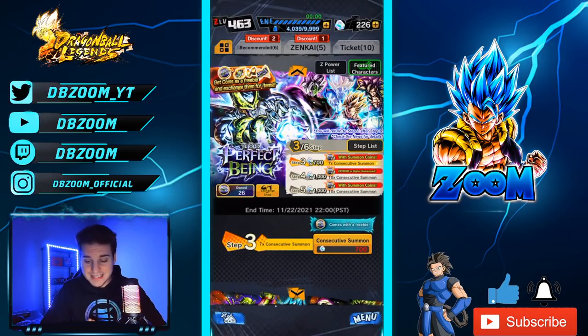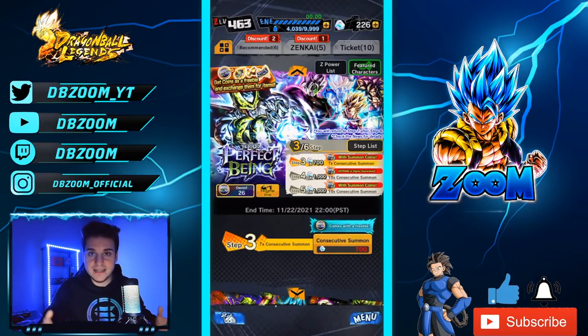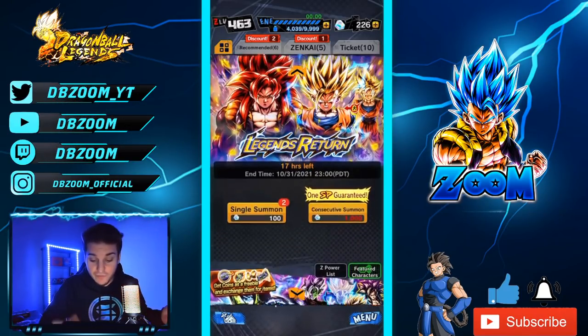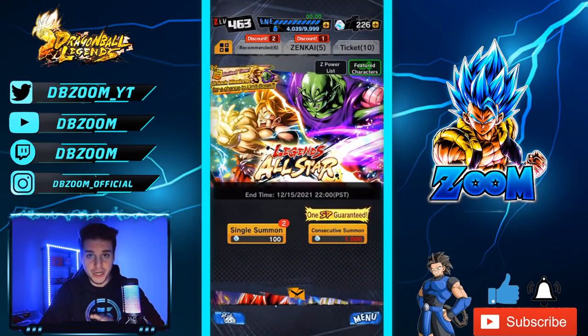So the next thing is waiting for the banner. If you do want to summon it, it's fine, but just wait. The banner, I'll give you a very prime example right here. We just got this Sagas Piccolo and Sagas Goku banner, and it doesn't go away till December 15th.